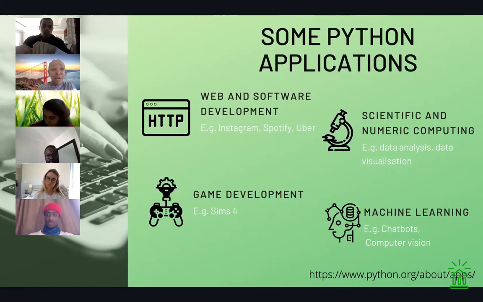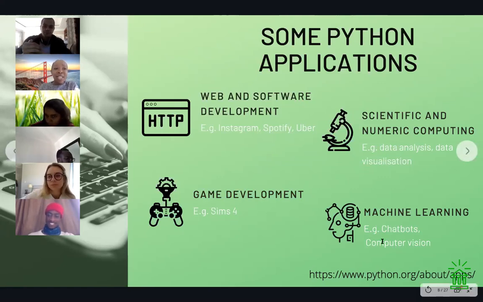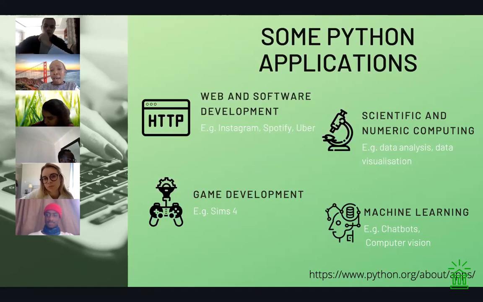Sims 4, and I found out that Sims, has anyone played Sims? Sims is actually created in Python, which is very interesting. And then you also have your machine learning, which is the chatbots. I don't know if you've heard about chatbots. You can do pretty cool things, computer vision as well, in Python. So that's really dope.